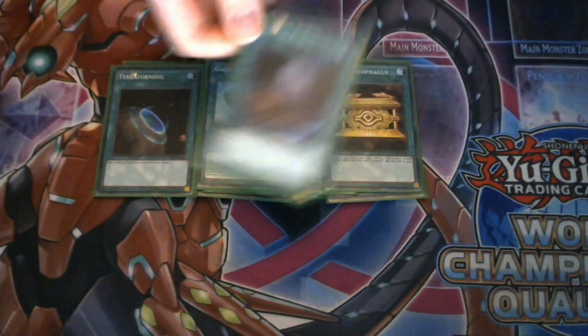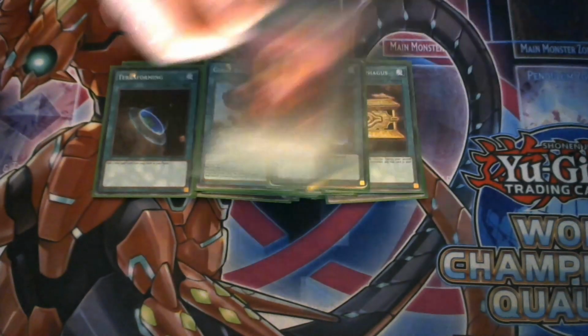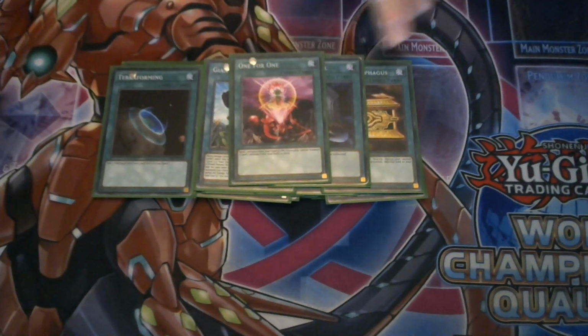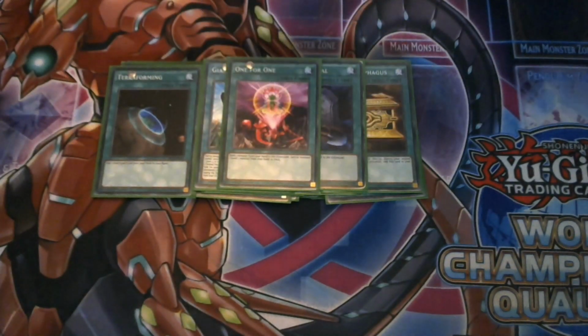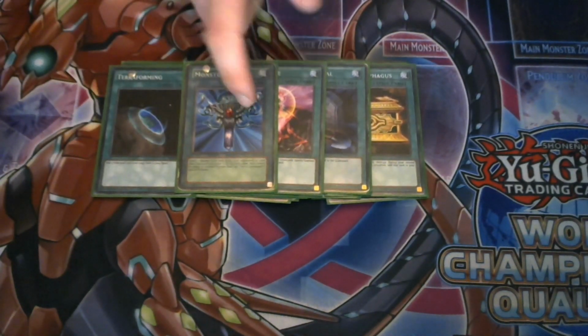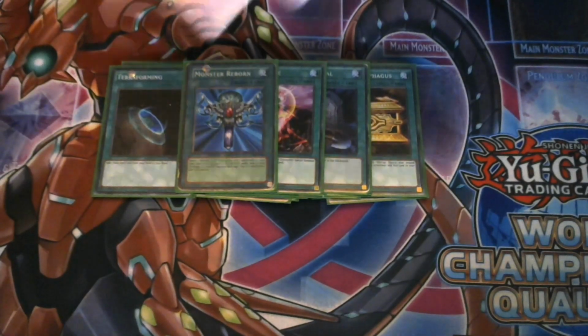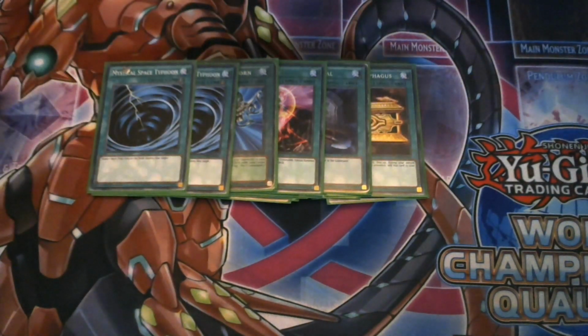So I'm playing 1 Gold Sarcophagus to help banish the Resonance Insect. 1 Foolish Burial to help send your Gokupole. 1 One for One just to get your Block Spider on the field to get that lock in play. And 1 copy of Monster Reborn just for generic revival. To round out the spells, 2 copies of MST, can be Twin Twisters, whatever you want.